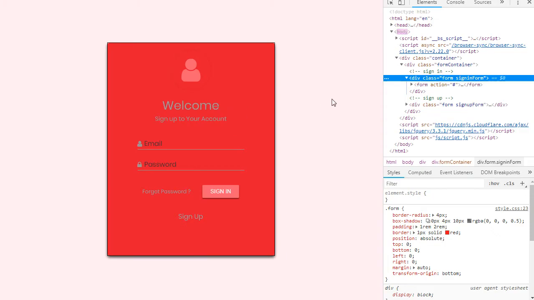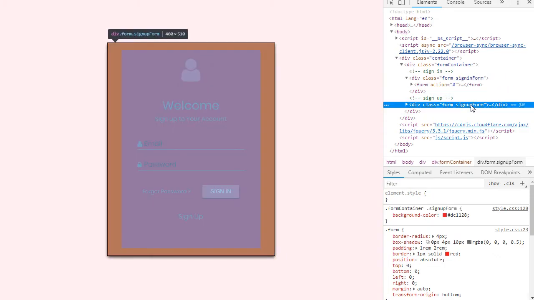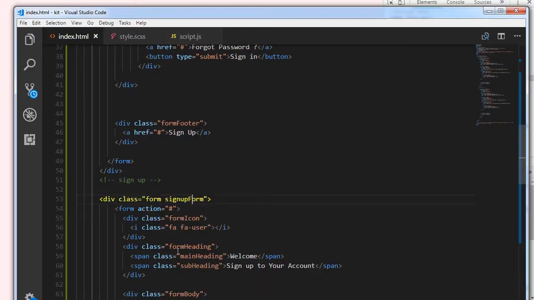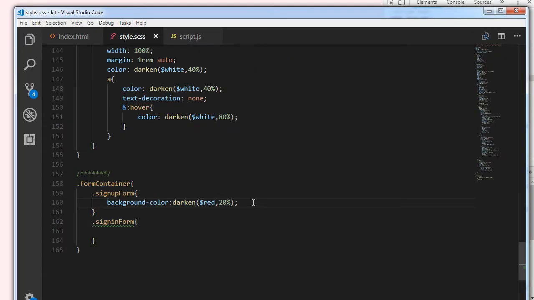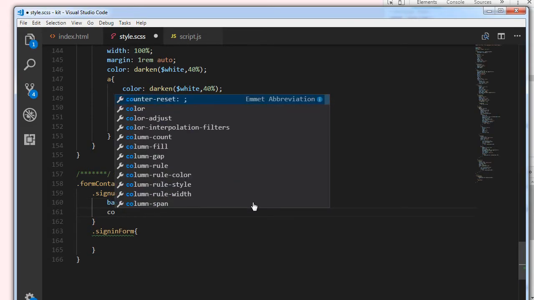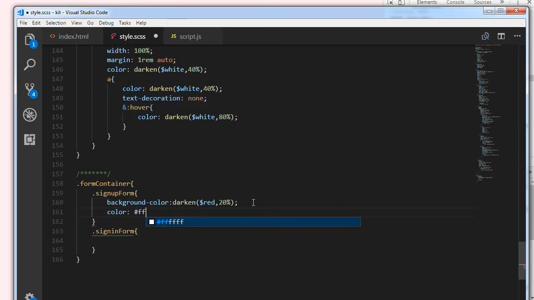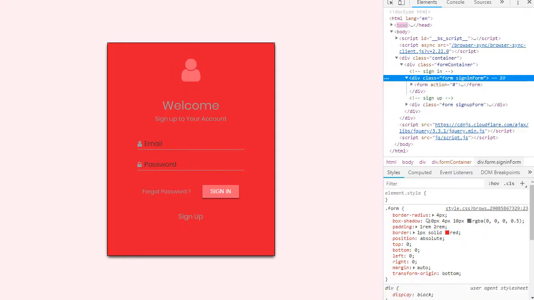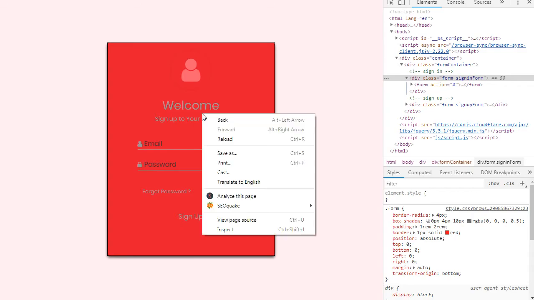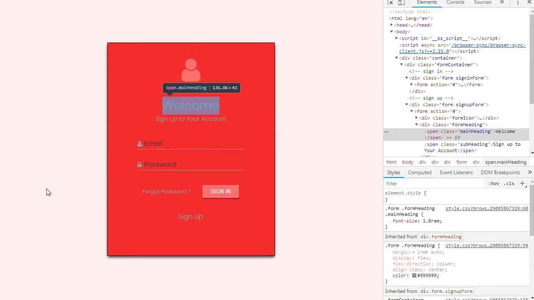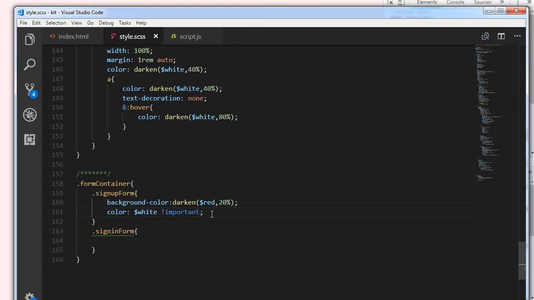Okay, so we got the sign up form red color, and we don't have the sign in form any color now. Next we'll make them color as that is white and adding an important tag here. Then I click on save. Okay, sign up form.